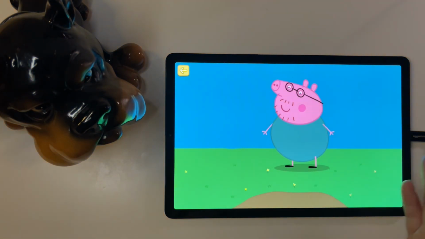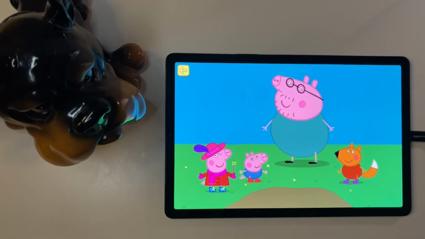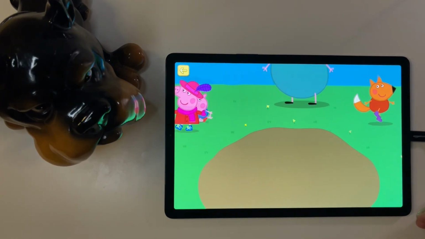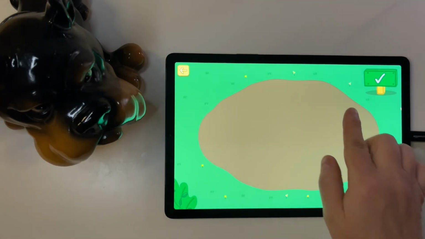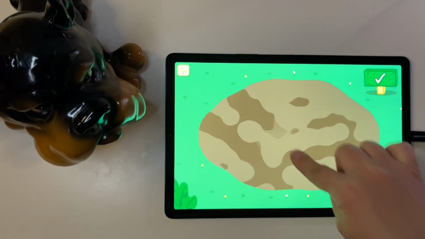Daddy Pig knows a lot about being a successful puddle jumper. To become one with the puddle, he says you must think like a puddle. And if you jump in muddy puddles, you must wear your boots. Explore the mud with Peppa and her friends. And don't forget to look out for the golden boots.